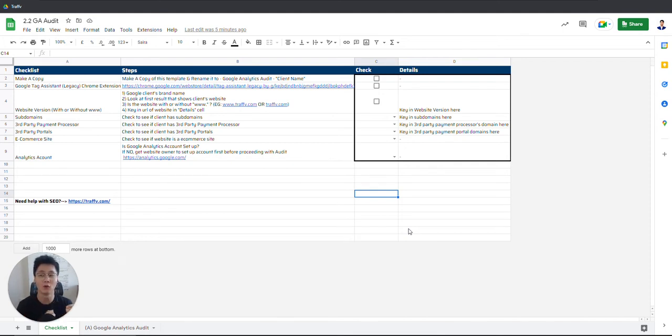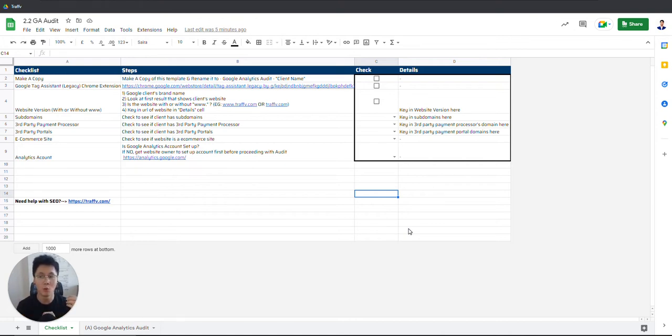And this is an audit for Google Analytics, not GA4, because as of this moment, Google Analytics is still not phased out yet. So we are still currently using this process. However, this could be obsolete by 2023. So it really depends on when you're watching this, but some of the concepts will be similar.